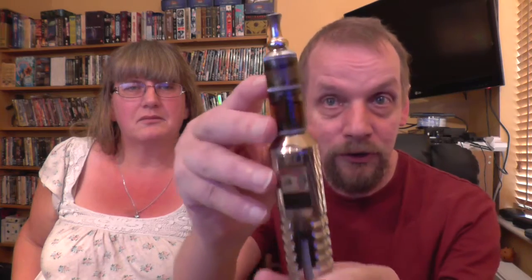As Stuart just pointed out, you've got 4 wicks in there. You can see the vapour in the top chamber. For a new person doing this, you can see now it's cleared a bit. He's cleared the vapour out. With the 4 wicks in there, you don't tend to have as many problems with tilting it, because it's a top coil, obviously. The coil is at the top part of the tank, just there. So you don't tend to get too much of that because you've got 4 wicks rather than a standard 2. And it does seem to feed pretty well.